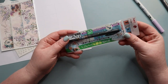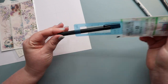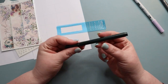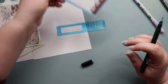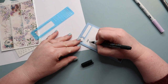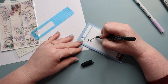And then this, I think it's a Tombow brush pen, or maybe just a brush pen. But I didn't realize it came with that. I don't know what that's for, but that's something. Anyhow, so you have this, and then there is your brush tip. I can probably swatch both of these on this piece of paper here for you guys. I'm not a great letter person, so just do Jess here. Maybe just Jessica. Maybe that'll work better.